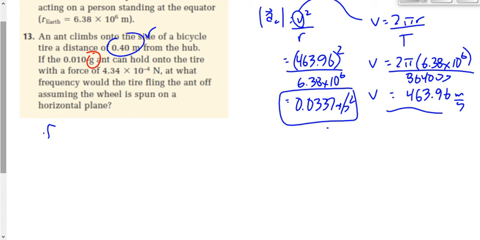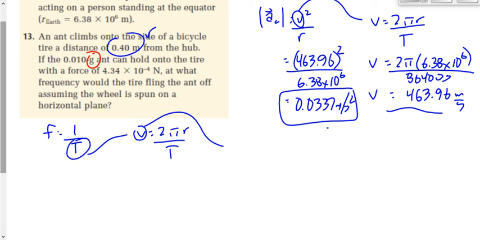I think I'm going to say frequency is 1 over the period. I got to get the period. Maybe find the period by V equals 2 pi r over T. Okay, so let's get the period there. Oh, wait, we don't know what the speed is. How are we going to get the speed?